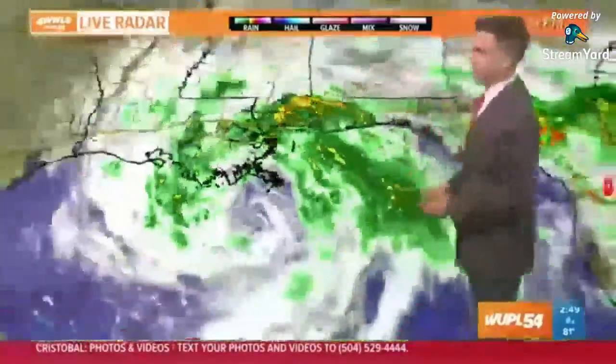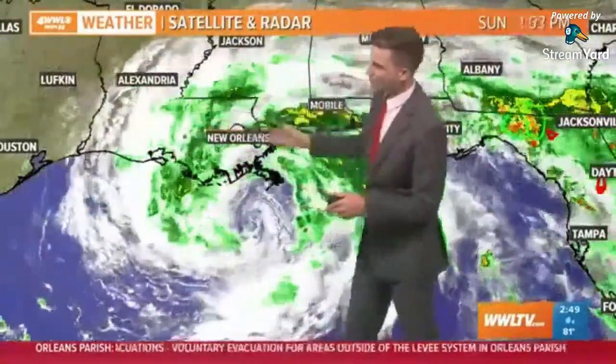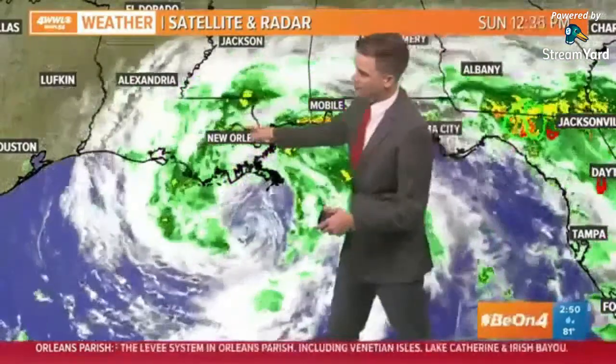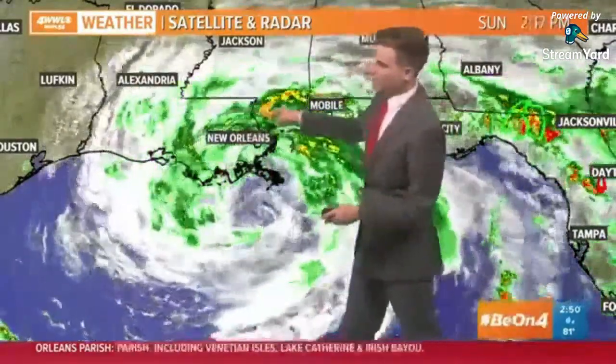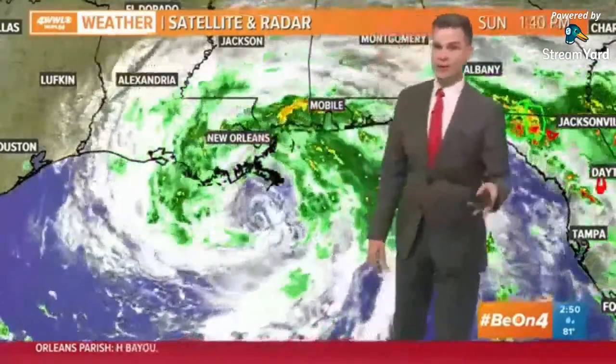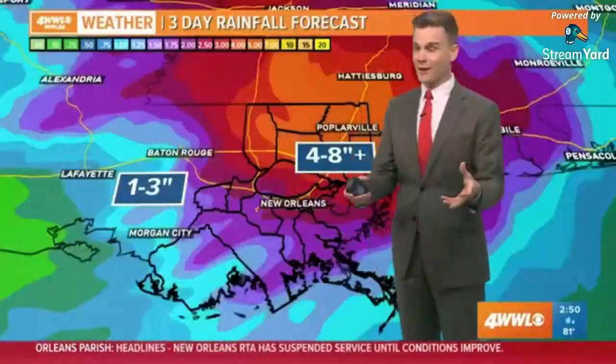It's probably going to continue as we continue to see this tail end of this fetch of moisture right up around the circulation. So if you just imagine this part of the storm, if it continues to wrap around, it looks like it will come more on Mississippi, the North Shore, and possibly stay north of the New Orleans area, which would be good news. That means our flooding threat would be lower if that center of the storm comes overhead.